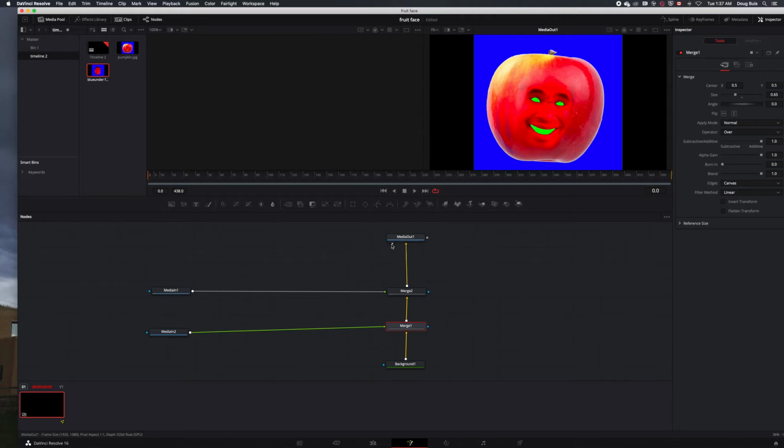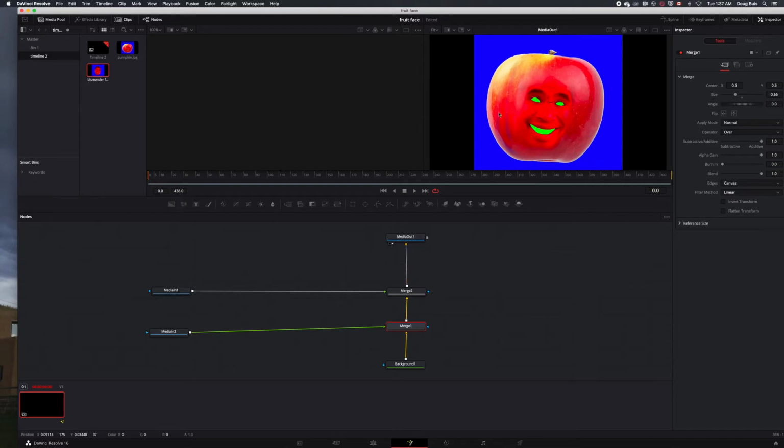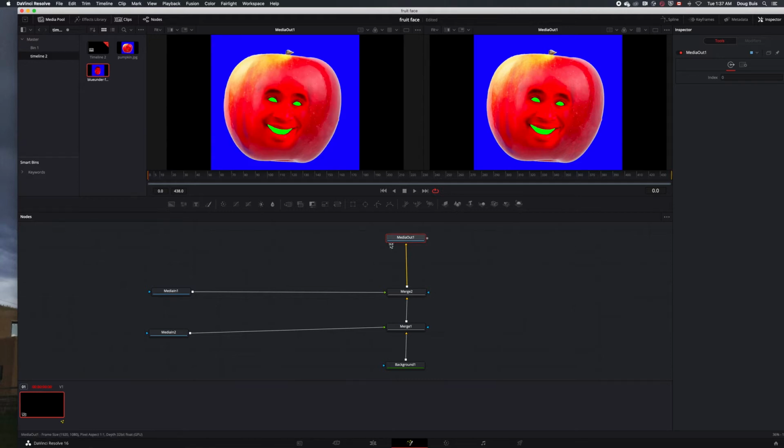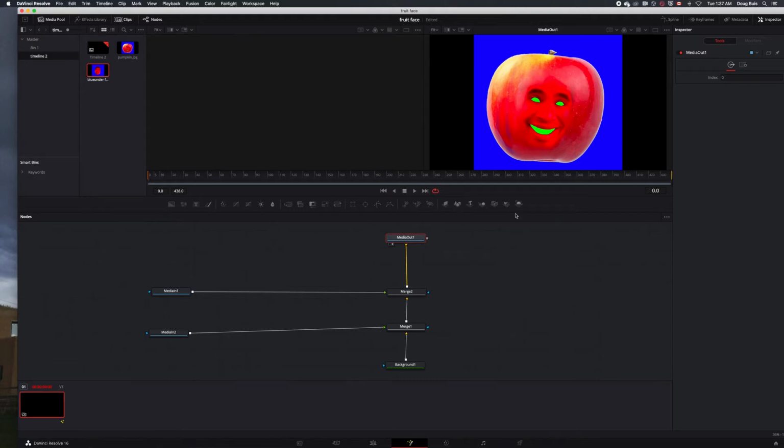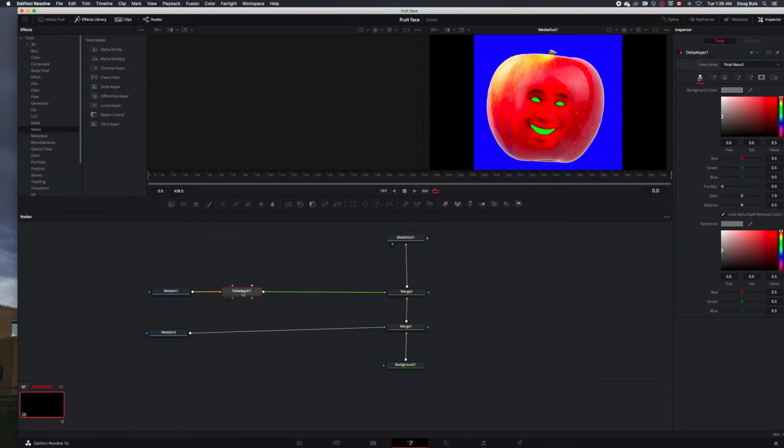And you see these little buttons here, right under there. If you click on that, it'll be on this screen. If you click the other one, it'll be on the other screen, but we don't need those. Okay, now we want to bring effects down onto it. So we go into the effects library, tools, we want matte for green screen, and the delta keyer. So we'll bring the delta keyer onto here.